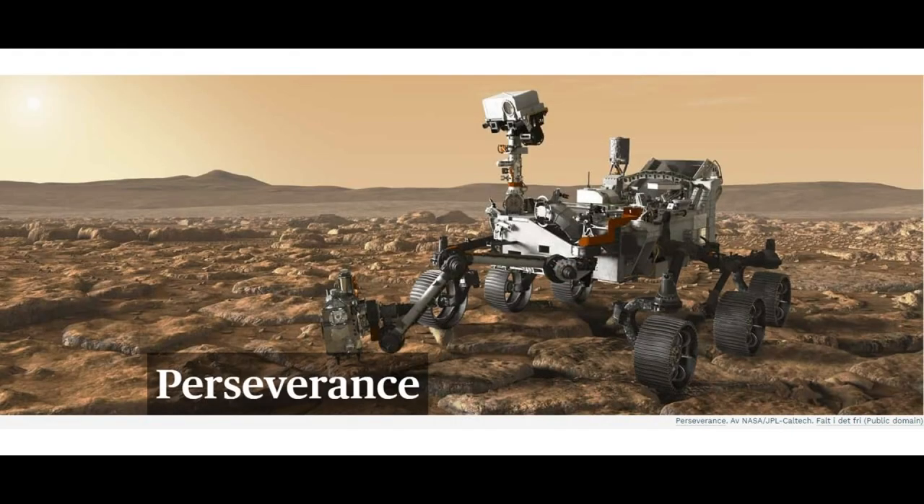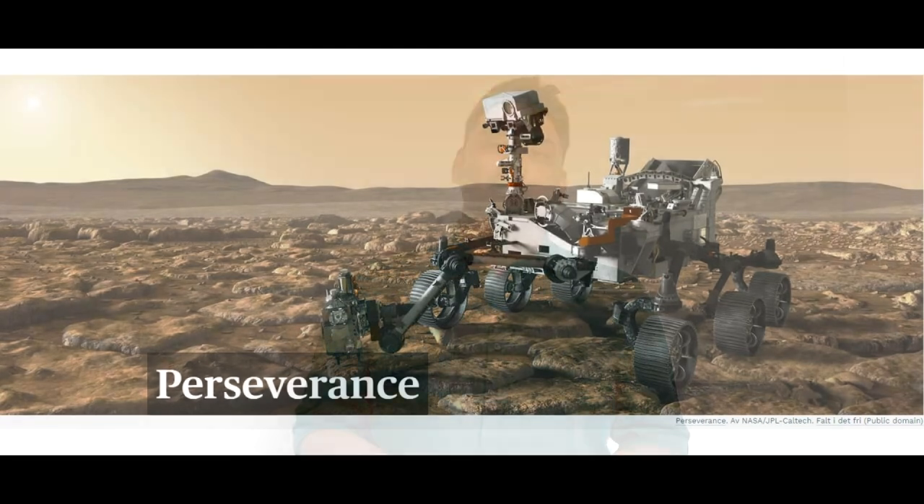A smart approach of qualifying the satellite at a subsystems level instead of the individual components level ensures that the reliability of the overall satellite is not compromised. Through Our Space, we build application-agnostic small satellite platforms and aspire to cater to the growing global market of small satellites. As an entrepreneur in the space industry, the theme of perseverance is something I can deeply relate to — it has become a habit for us space engineers. The word perseverance also holds special meaning as the name of NASA's Mars rover launched in 2020.